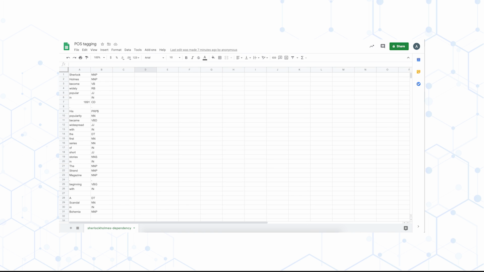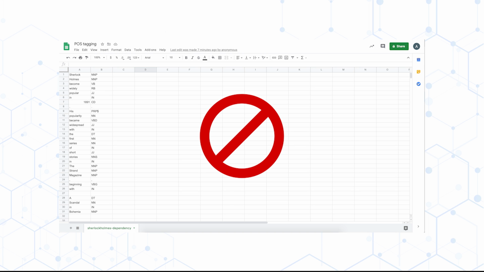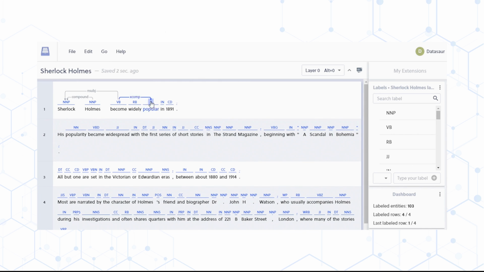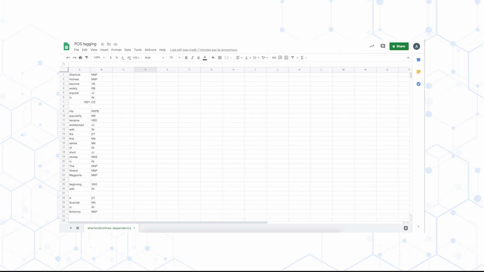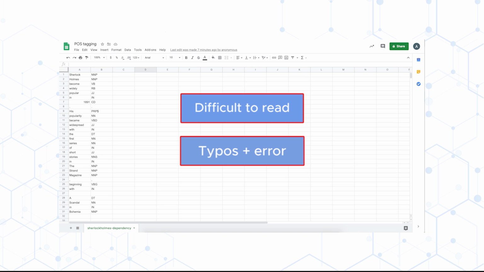Currently, many teams begin labeling by using basic Excel or Google spreadsheets because they're already familiar with the interface. However, these one-size-fits-all tools quickly hit hard limitations. Some types of labeling, such as dependency parsing, are simply not viable using spreadsheets alone. Moreover, there are many ways in which these spreadsheets are simply not optimized for larger labeling efforts. Basic tools are difficult to read, prone to typos and formatting errors, and it can be challenging to start managing teams and the progress of multiple projects.